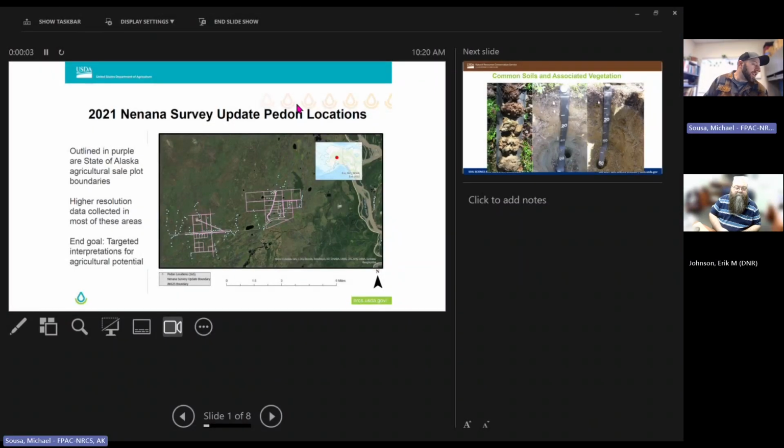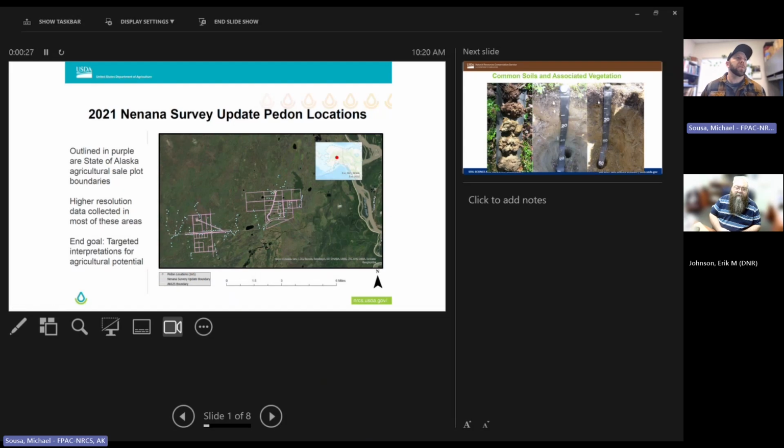Okay, so this survey update happened in 2021, or at least the field work did. And my map here is what Mo was showing you earlier. You can see the different phases outlined, phase 1A, phase 1B. Maybe the lines are a little bit different just because they have changed a little bit in the last 5 years. The one thing that I wanted to point out here is all these little teal dots are places where we physically took soil samples.